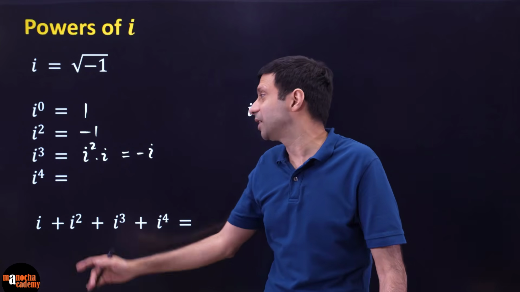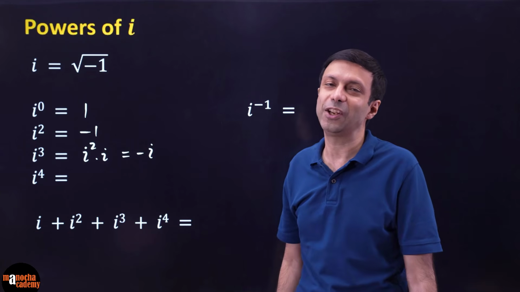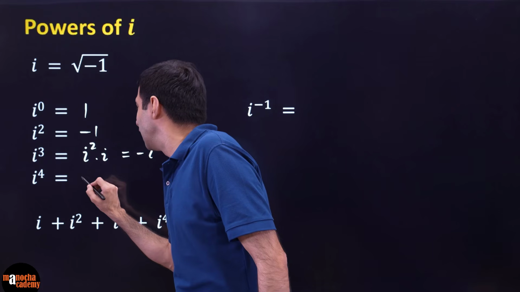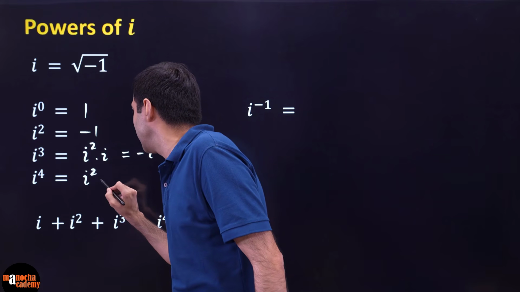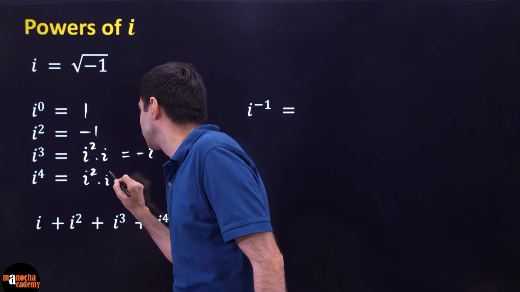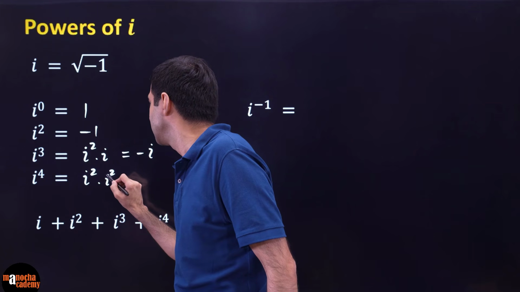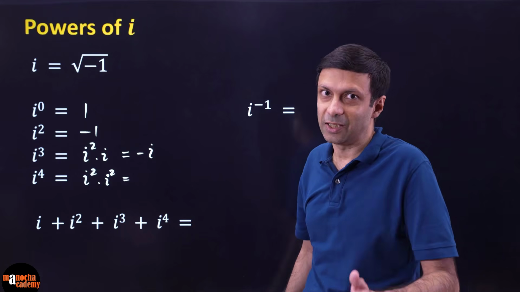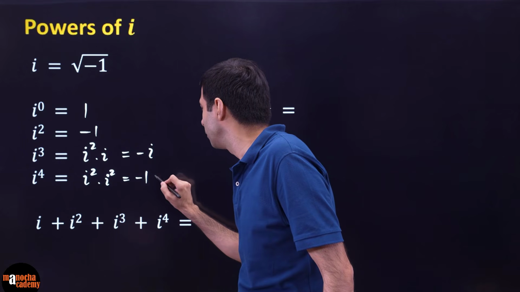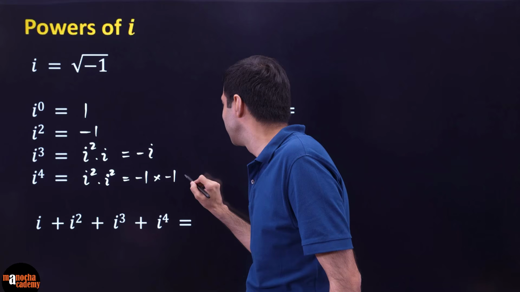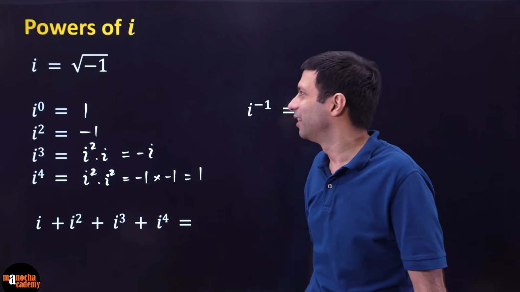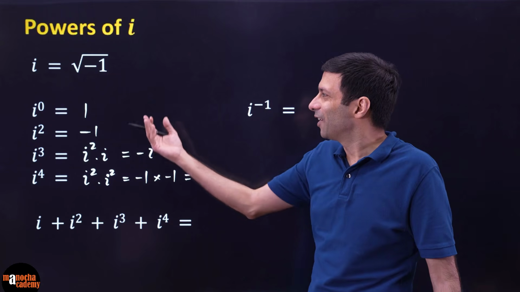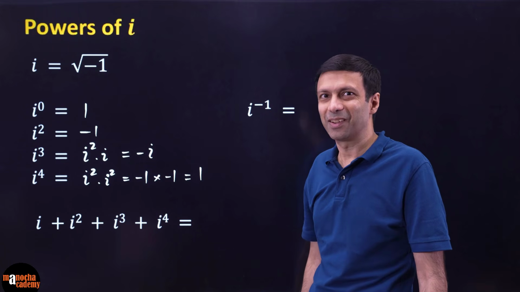Now if I ask you what is iota to the power 4, I to the power 4, what will you get? Here you can break it down again as I square times I square, because I to the power 4 is I square multiplied by I square. And I square we just looked at is minus 1. So minus 1 multiplied by minus 1, what is the answer? The answer is simply going to be 1. So these are some very useful values and you can easily derive them from the basic stuff, right?